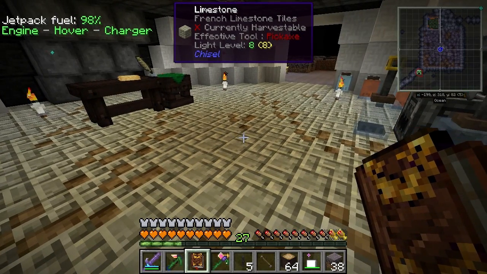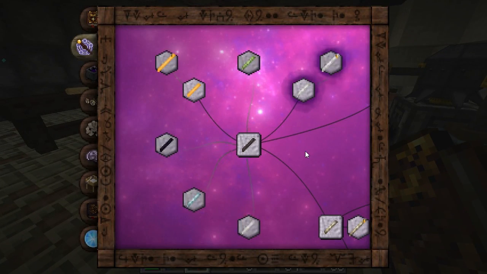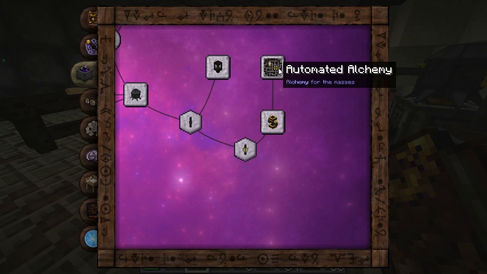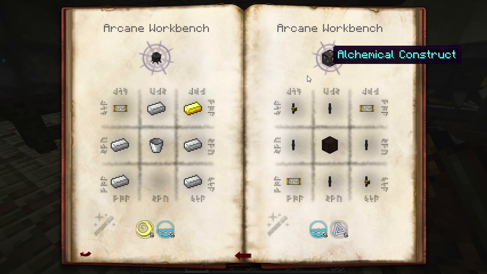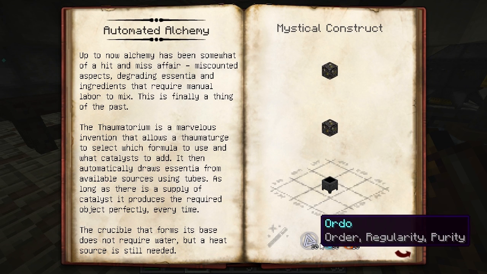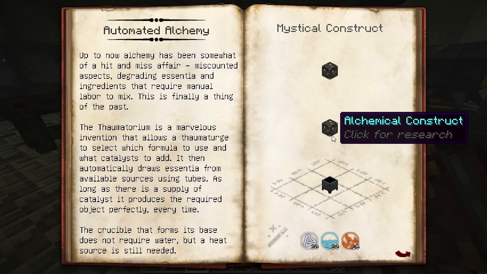Alright, I had to take a second of break there just to gather my thoughts, because I need to upgrade my wand to have enough vis to produce these. You can see your alchemy construct here takes quite a bit. It takes 30 Ordo, 30 Aqua, and 15 Ignis, and that's to turn this into the construct that allows you to automate alchemy.